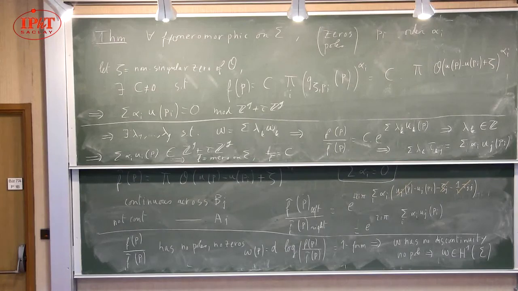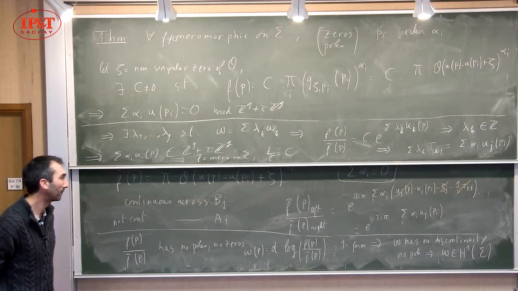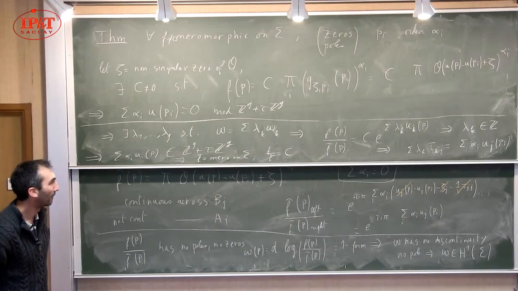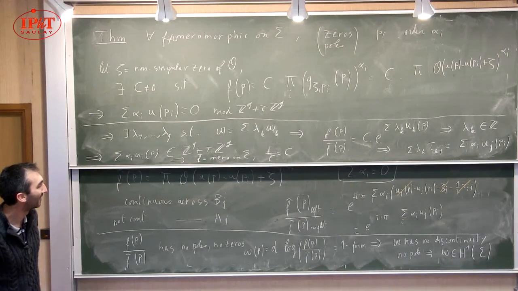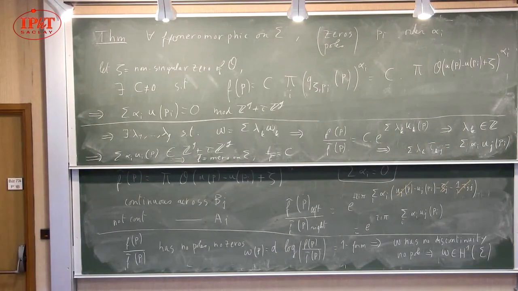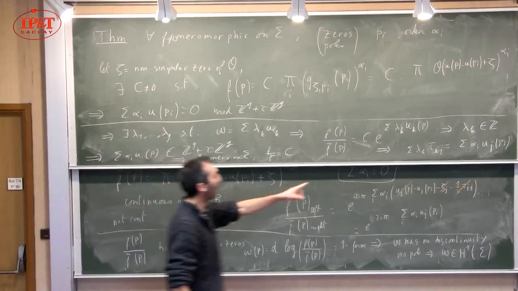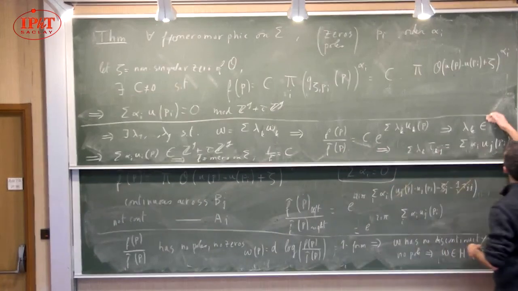Yeah. I guess that there is a missing 2 pi I factor in the lambda. When you say yes, omega, because otherwise you need the f over f tilde equal to some exponential 2 pi I. Yes, you're right, you're right. It's 2 pi I, yes, sorry, it's 2 pi I.